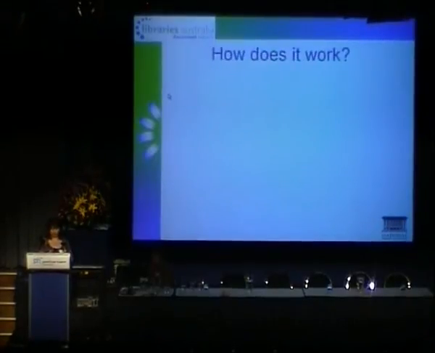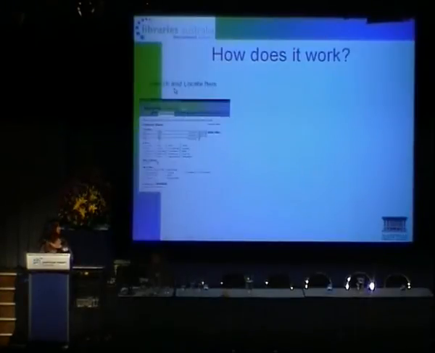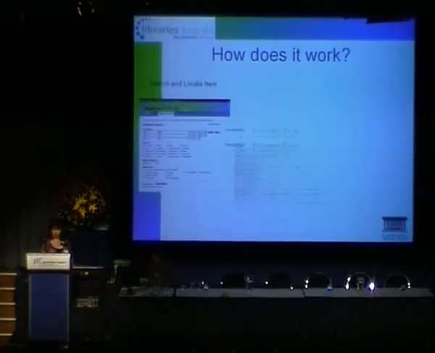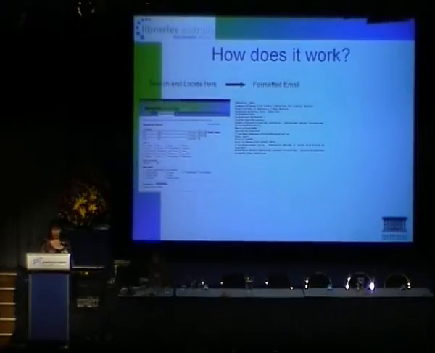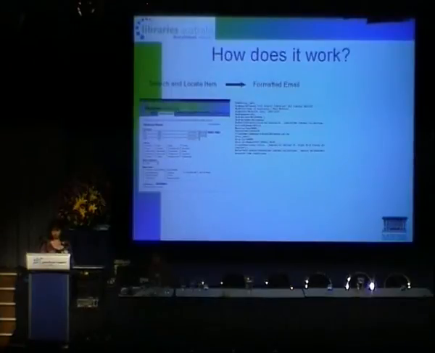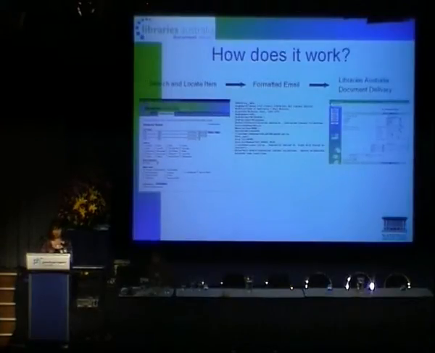So how does it work? The user searches and locates the item in Libraries Australia Search. If enhanced requesting is turned on, they'll get the option of completing a form. If they're a LAD member, the data is mapped to a formatted email and then processed into Libraries Australia Document Delivery. If the library is not a LAD member, the request is sent to that library's ILRS or Interlibrary Resource Sharing email address.